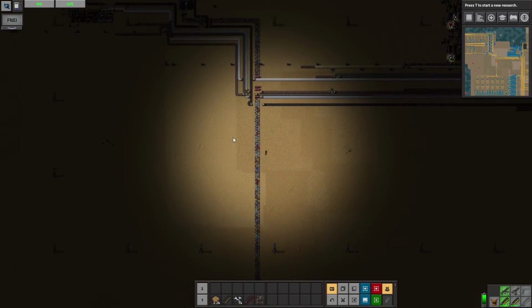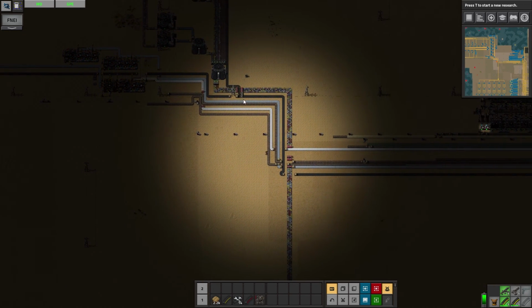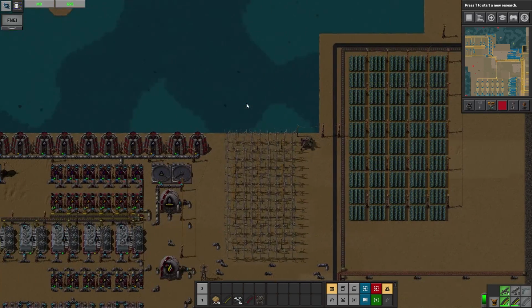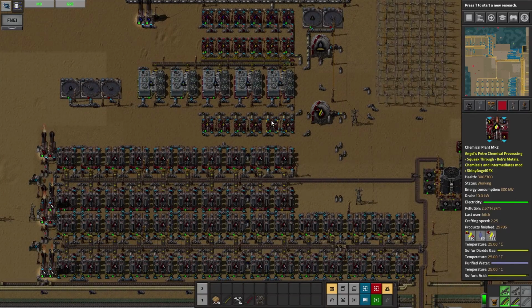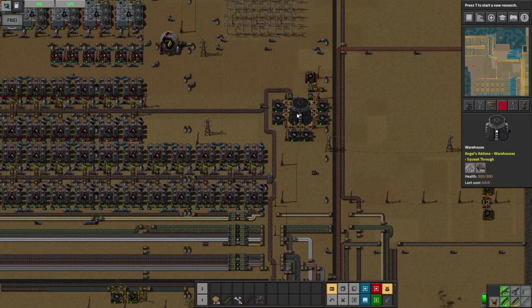The problem right now we have with it is that it's so full, it's just completely overflowing. Let's see. We have a full tank of sulfuric acid, a full tank of sulfuric wastewater. These are both good. This is extremely backed up.